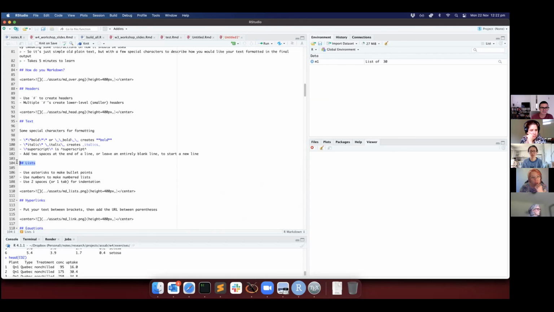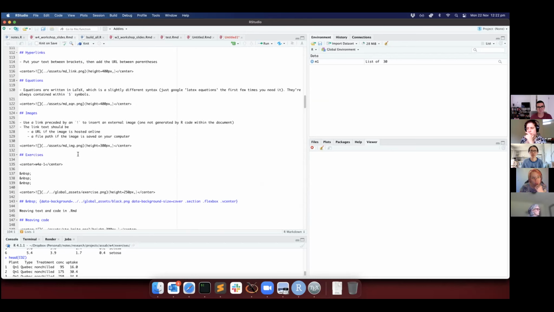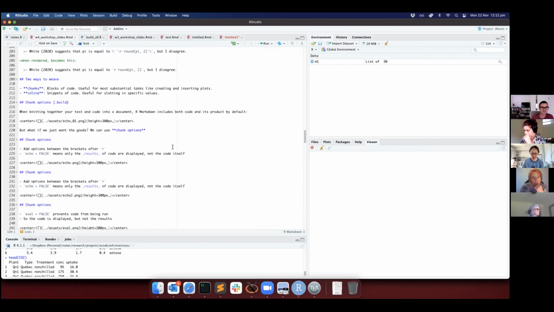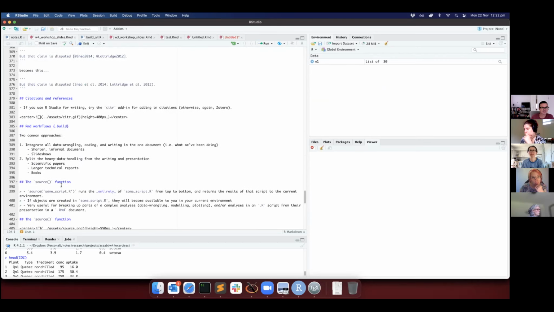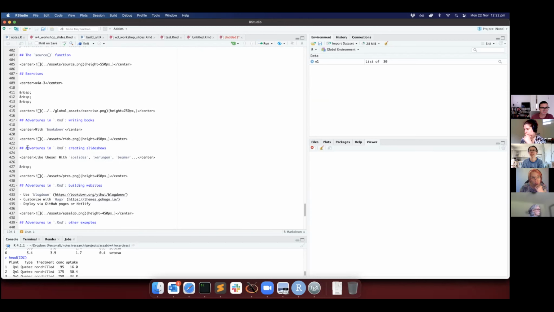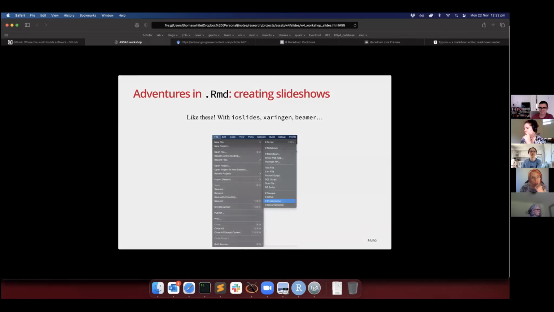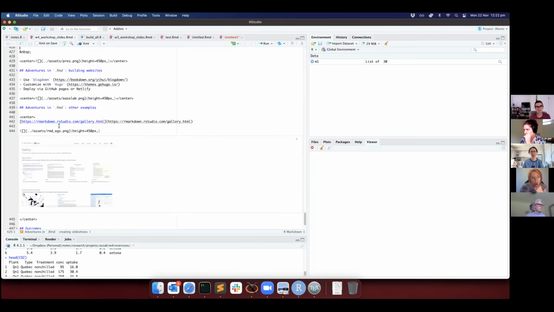I've just used these headings to split up different slides. There's a few little tricks you just need to learn as to how they work, but that's it. So this whole thing, let's even find, where am I at the moment? Adventures in R Markdown. So that is the slide we're on right now. And that gives rise to this and these nice looking slides. So that's all R Markdown.